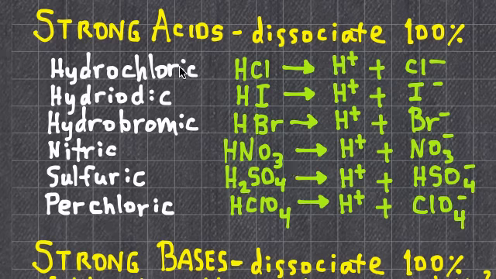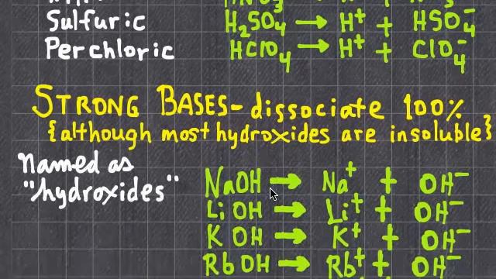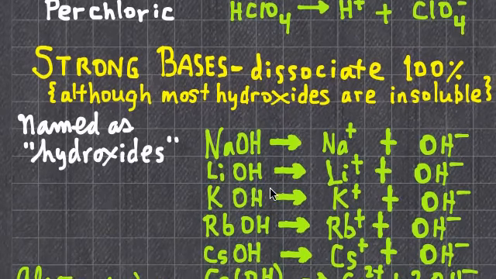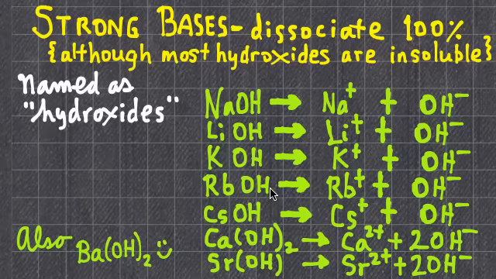Here's where we ended. You should know the strong acids. These are the strong acids. One reason why is because there are so many other hundreds of weak acids that we might like to know what's a strong and what's a weak acid for one reason or another. Maybe not obvious right now.